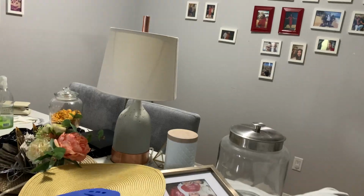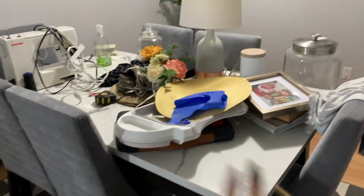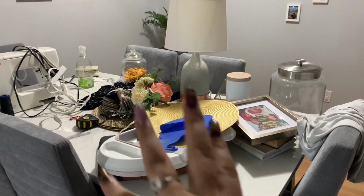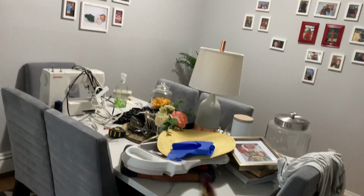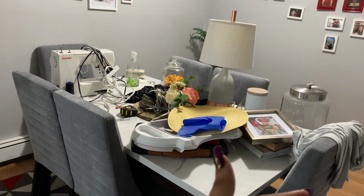All right, so how do you turn this? Can I turn this around when I'm recording? I don't think so. So yeah, I took off a bunch of stuff. There was like a little table I had here, so the table was turned the other way, so I kind of turned it this way from the suggestion of my husband.